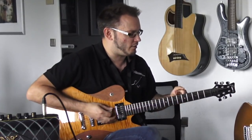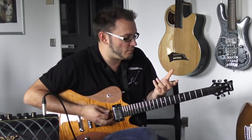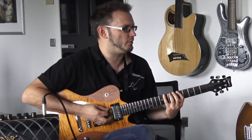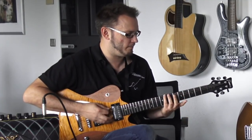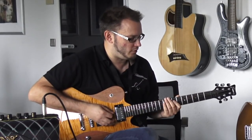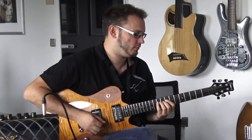That's okay. Yeah. So if you've got the 1 and the flat 3, if you just take those 2 notes, they make a very distinct visual pattern on the fretboard. So you go from here to there. That piece of information, if you know where A is on the fretboard, you can use it. It's always the same, it never changes. So 1 to flat 3.